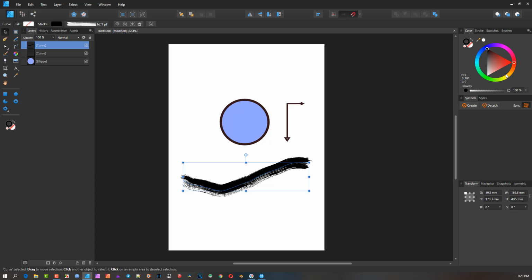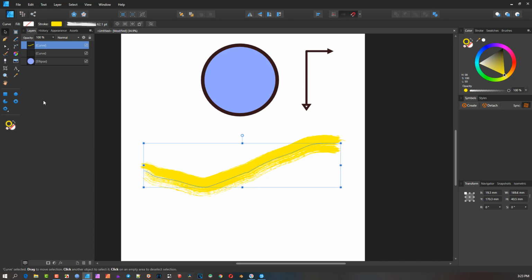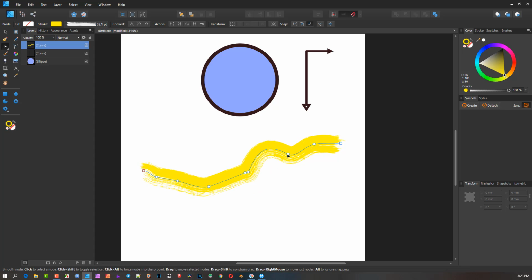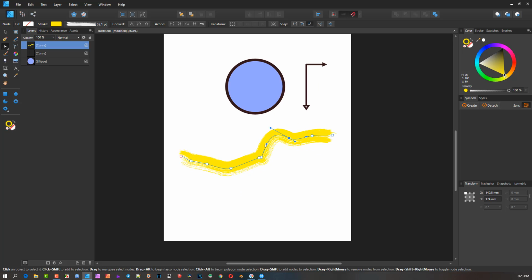So I've got to select stroke, and that's the color. The nice thing here is if I press my shortcut key A for my node tool, I can manipulate it like I'd work with any bit of nodes. Okay, so that is vector. If you want to design something with a vector brush, that you want to have a brush effect inside a logo, this would be the perfect thing to use.